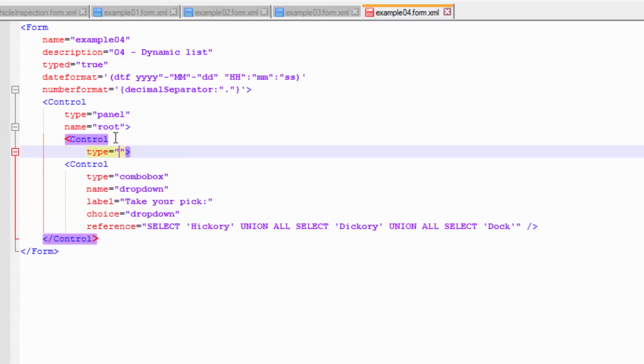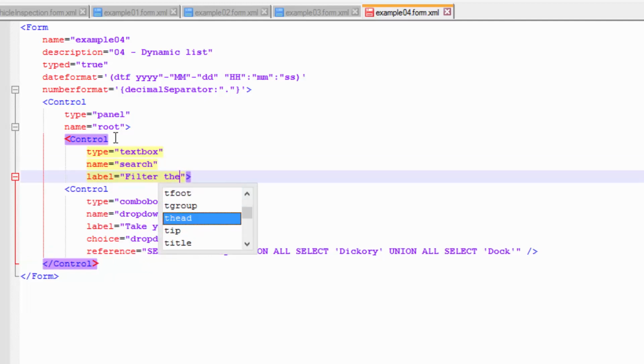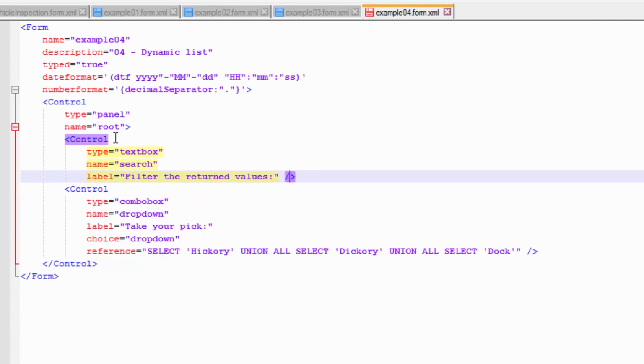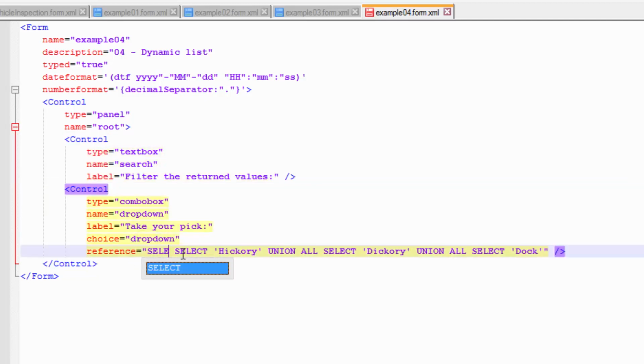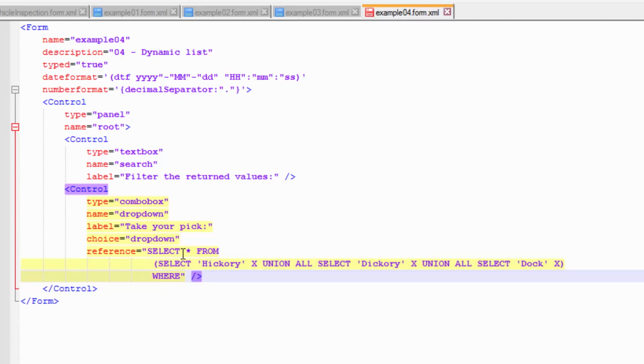To do this, add a text box to your form. Take the query from the previous example and filter it with a where clause. In the where clause, use the like SQLite operator to make the query return only the reference data that matches the user input in the text box.